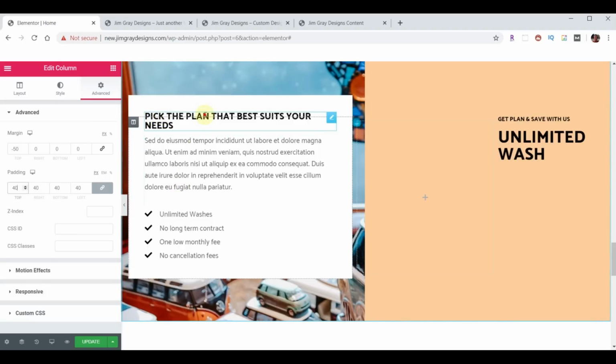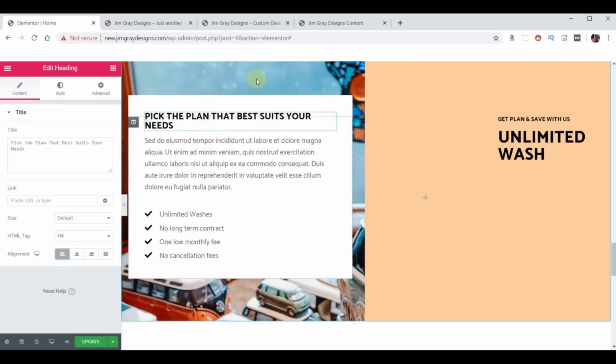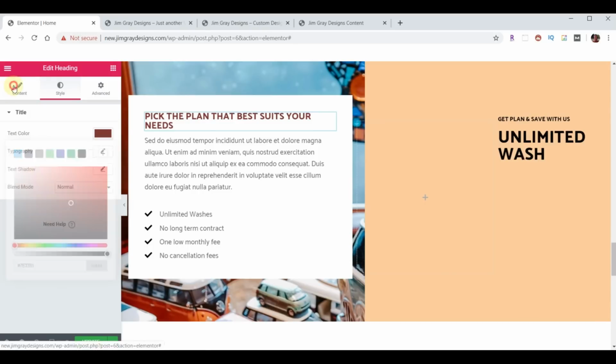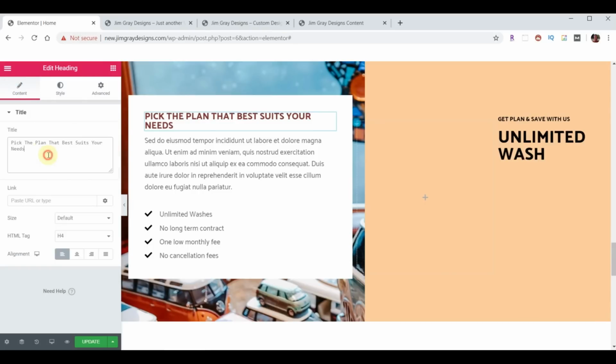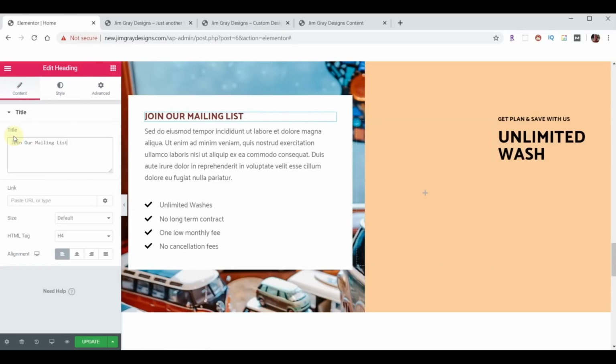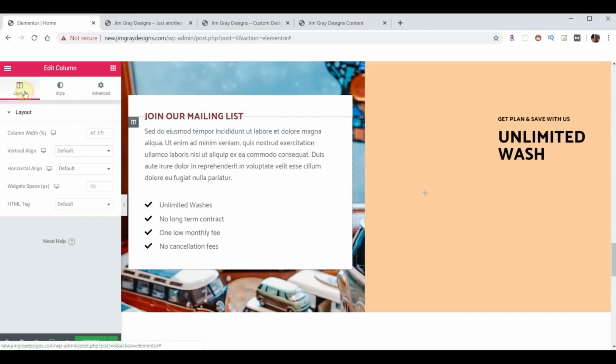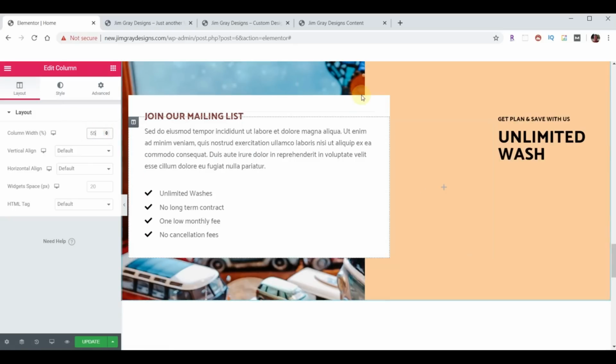So now this piece at the top, it needs to be brown. So we'll choose that text, go to Style, change the color to brown. And now we'll go over to Content to change the content. So we'll highlight that and paste in the right one on our email. And now I want this column to be a little bit wider. So I'm going to choose the column, and on the layout page, let's choose 55 instead. And notice how it makes it overlay over here. It gives that nice neat effect.